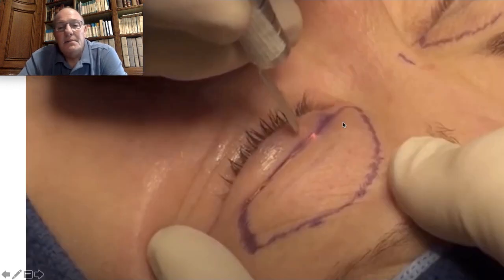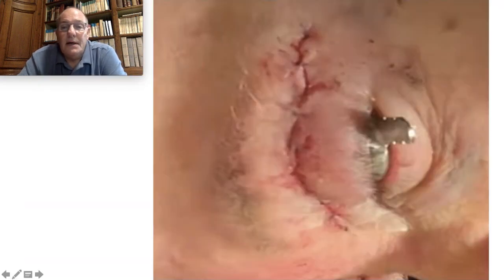Something has changed in many congresses, in many meetings, and also on the internet. Someone said that they perform laser blepharoplasty, but the question is they cut with the laser instead of cutting with the scalpel. Nothing changed, and this is taken from the internet.